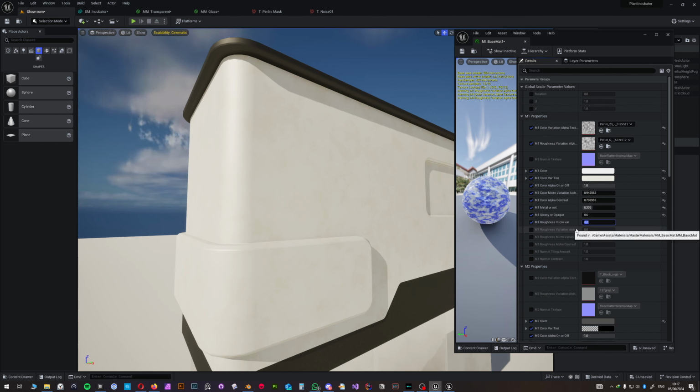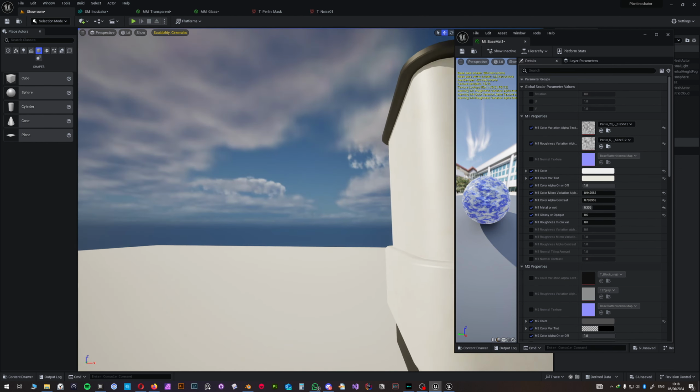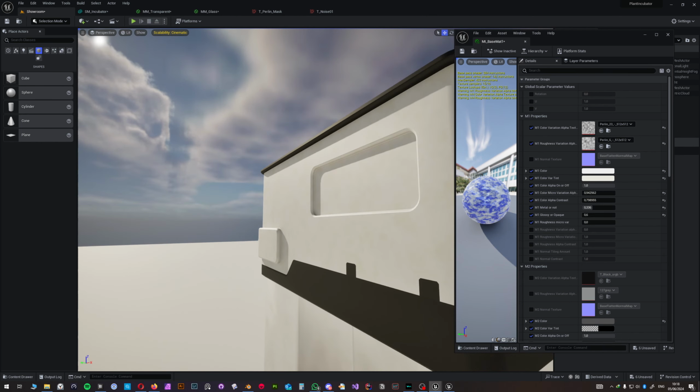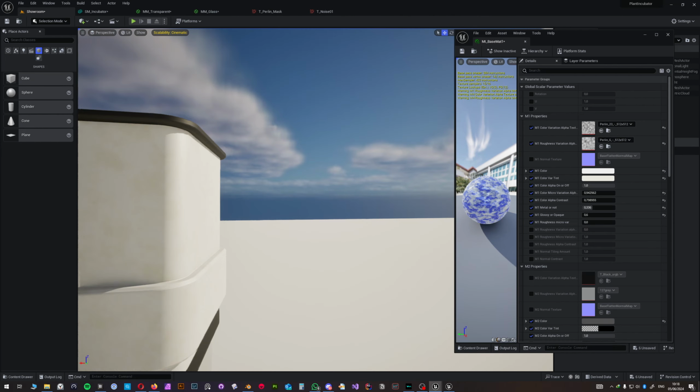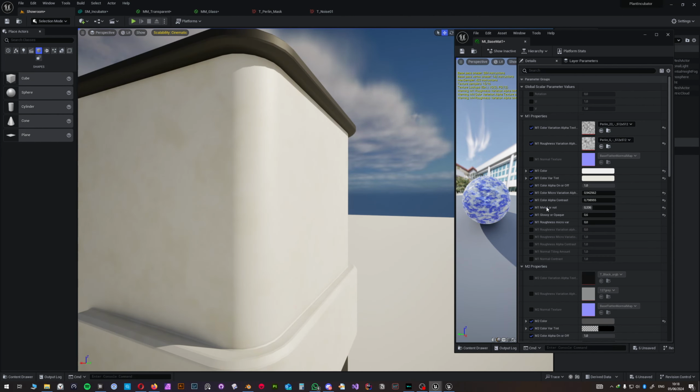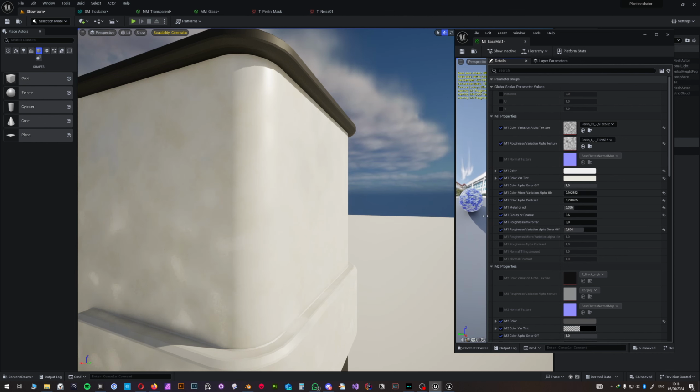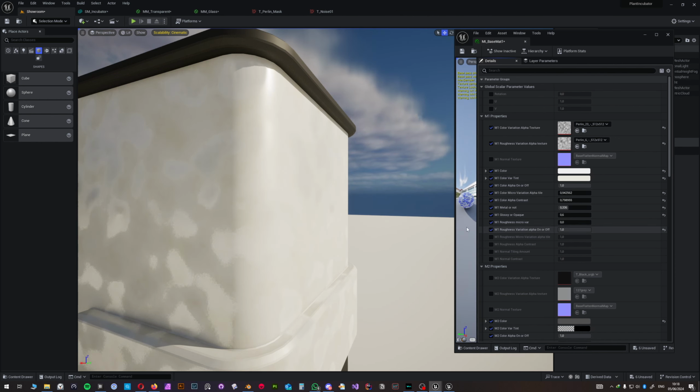No, wait, roughness alpha. This micro variation should be how opaque the variation is. I need to get against the sun to kind of see it. But I think the alpha is very low. Yeah, there you go. So this should be alpha contrast, is it? Oh no, this is alpha on or off. Okay, cool.